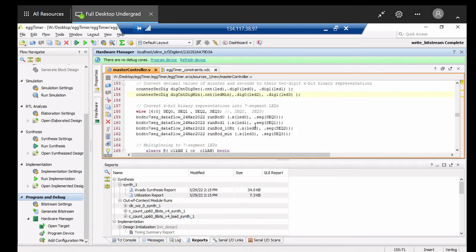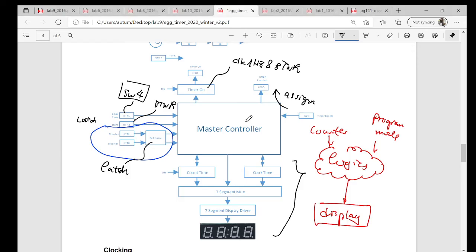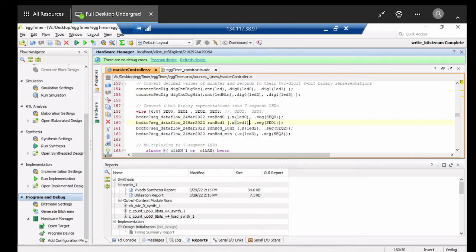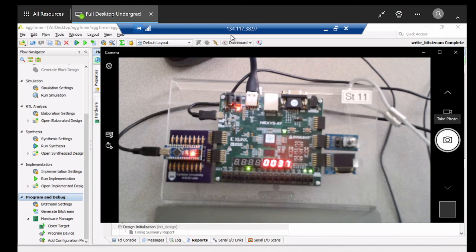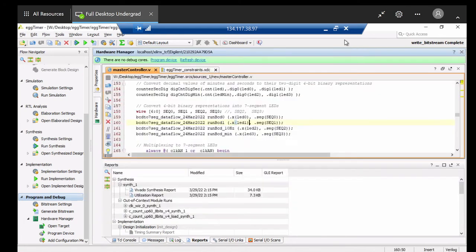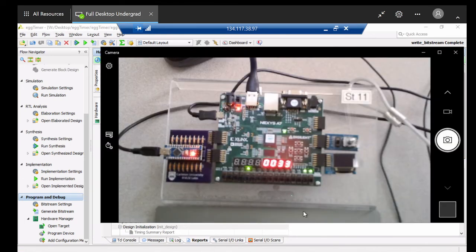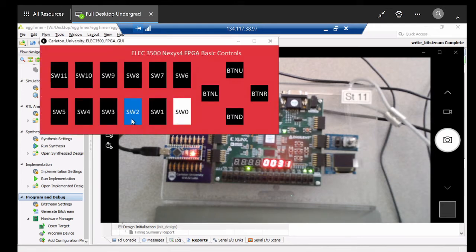So yeah, that is the flow of everything. Let's quickly demonstrate what happens. Okay, let's restart. Actually, I have a reset here. This is the reset, and I should disable it.